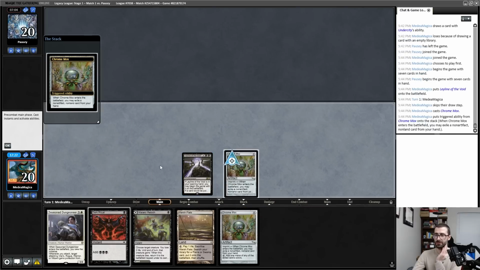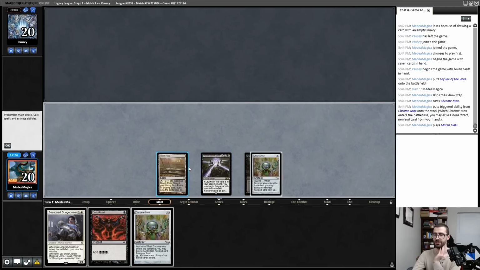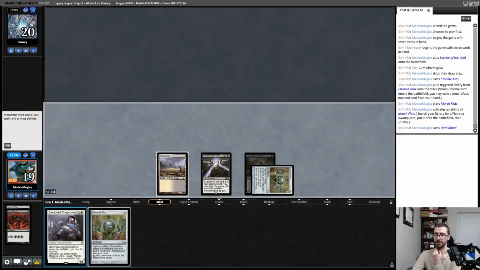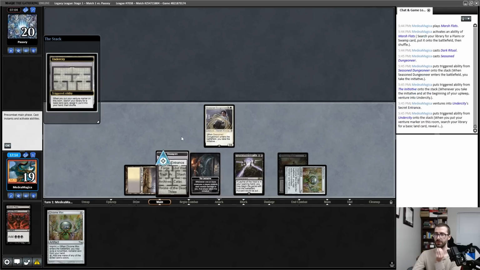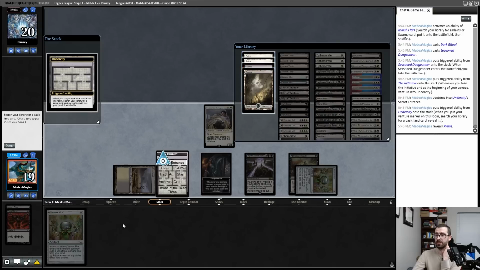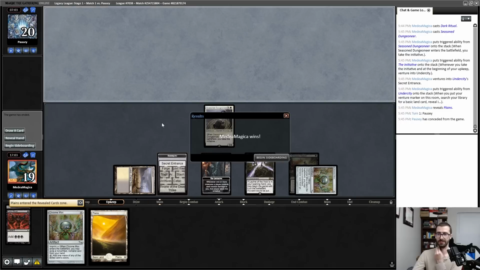So, Chrome Mox, Imprint, Malakar, Rebirth, Marsh Flats, fetch, grab a Scrubland, Dark Ritual, Season, Dungeoneer. We start doing this whole initiative thing immediately on turn 1. I suppose I am more likely to need more white pips than black pips, although I don't really expect to need more of either, if I'm being honest.